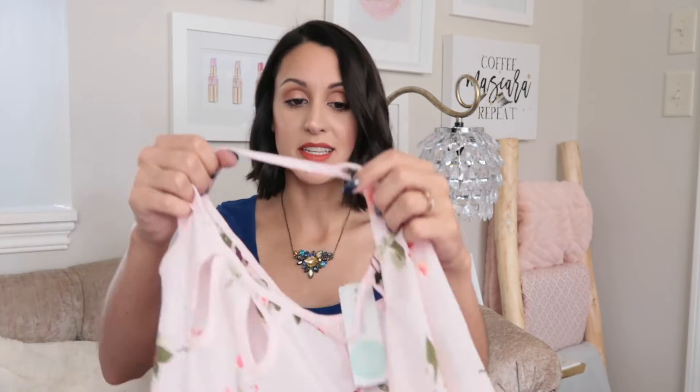The very first thing in my fix this season is a top from the brand Paper Moon. I've received several pieces from this brand through Stitch Fix in the past and I really like them a lot. This is a tank-style blouse with a floral print detailing on it — and if you watch my videos, this is about as me as a floral print can get. It's pink, it's got roses on it, it's super pretty. Care instructions say it's 100% polyester and machine wash cold, so nothing disqualifying there.